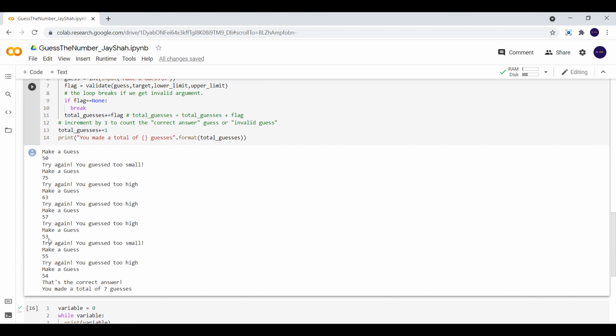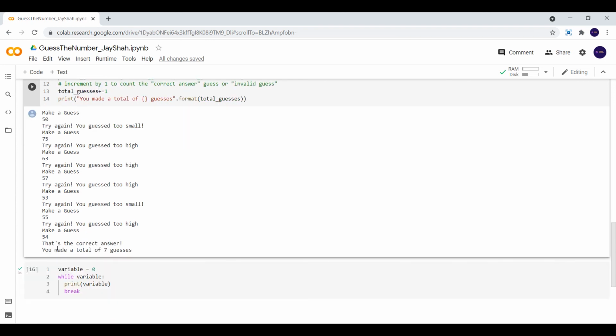So between 53 and 57, there are only four numbers. So I made 55 my next guess. It said it's too high, so it had to be between 53 and 55. I made the guess 54, and that's the correct answer. The randomly selected value was 54, and I made a total of 7 guesses for it, right?